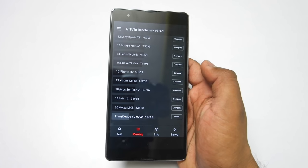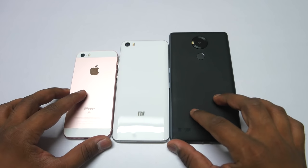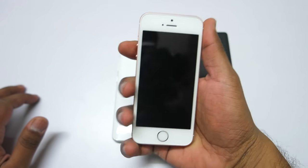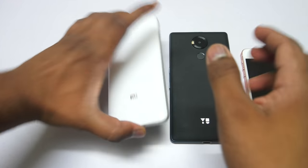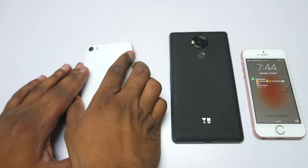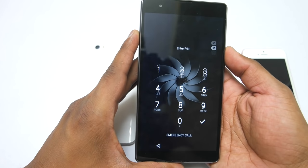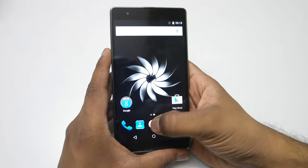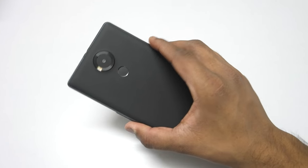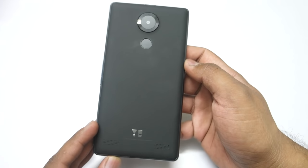Here is a quick size comparison with three devices. The iPhone SE has a 4-inch display, the Mi5 has a 5.1-inch display, and the Eureka Note has a 6-inch display — making it very huge and difficult to hold in one hand, whereas the iPhone SE and Mi5 are quite comfortable. My fingers can't reach every corner of the display, so I'd have to use it with two hands. Also, the soft plastic back cover picks up a lot of smudges after long usage, which is an issue.